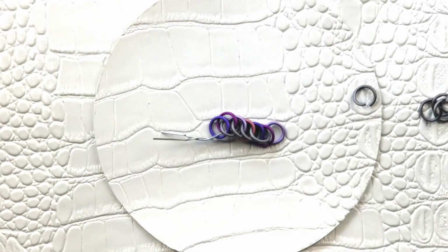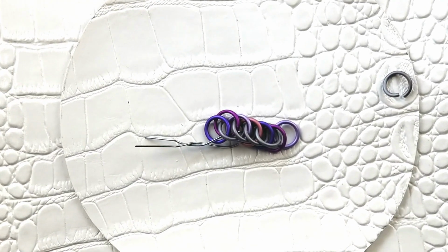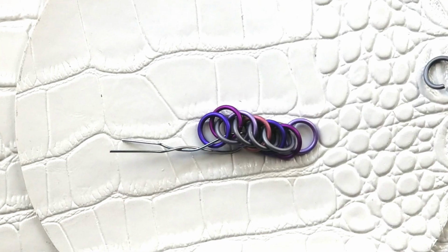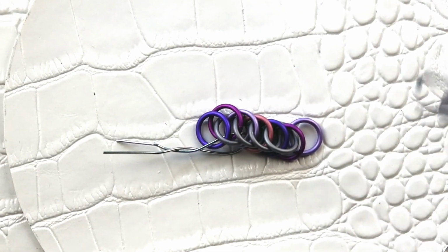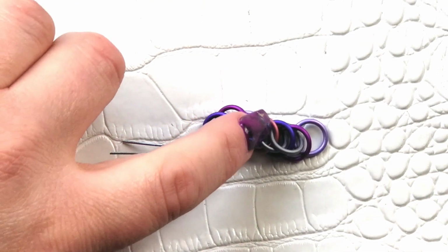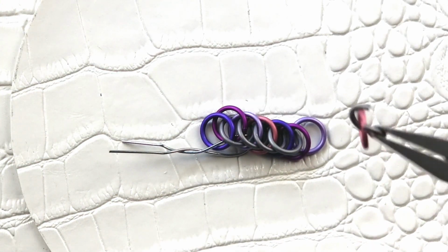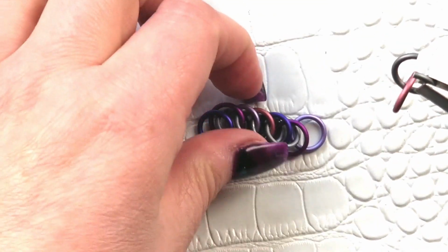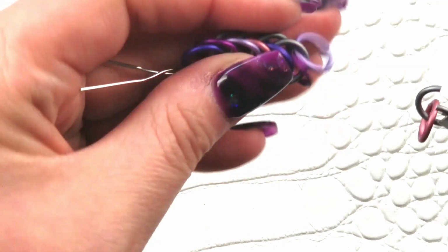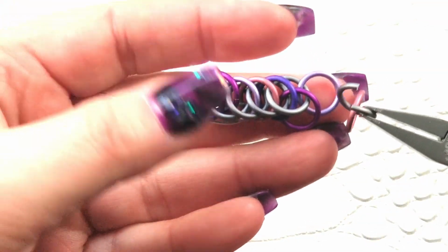Let's see if I can get even closer in and give you a closer peek. So we're going to do the fourth ring in the series, which is the pink. So I picked up an open ring with a pink closed ring on it. This is what it should look like, because this is the last ring we just added, so it just kind of hangs there.